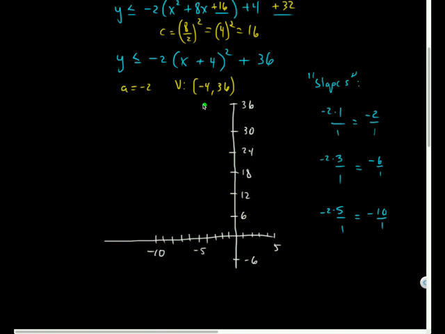So for this, I'll go down 2 over 1. So that would bring me down to a height of 34, and I'm at negative 3 here. Then from 34, I'll go down 6, so that would bring me down to exactly 28, and over 1. So here's the point, negative 2, 28. And then I'd go down 10, which is going to bring me to 18, over 1. So here's the point, negative 1, comma 18.